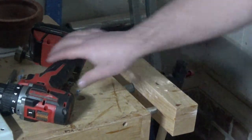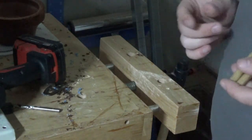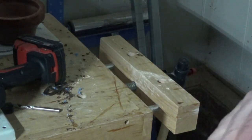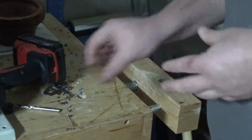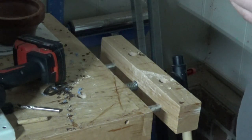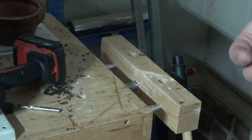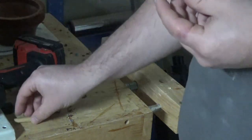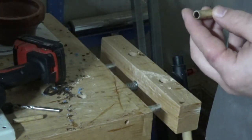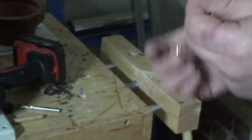All right, from this point on out, all the instructions are going to vary depending on what pen kit you have used. This is for the 7mm only, so be sure to look at the instruction manual before proceeding with the assembly. For this, the instructions say to put the finial cap on with the clip, and I had to figure out which one I should use, and I'm going to use this end.